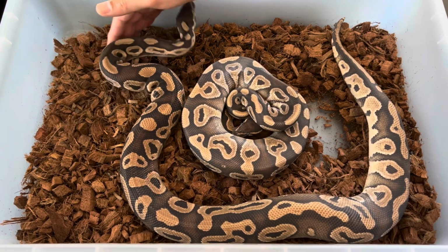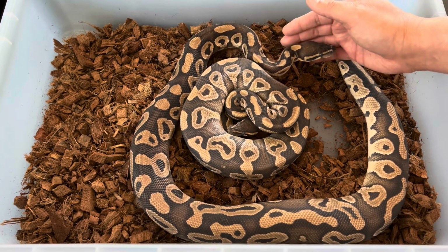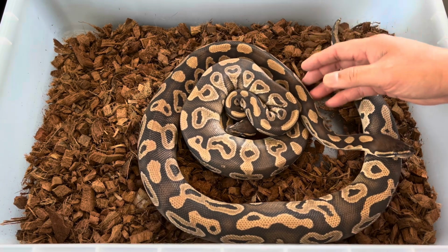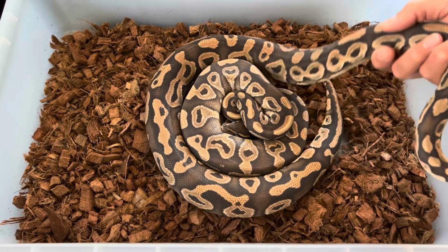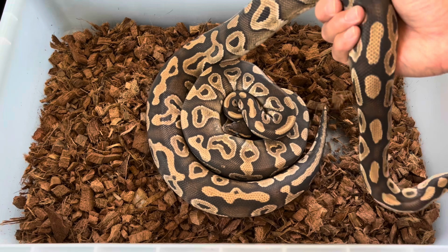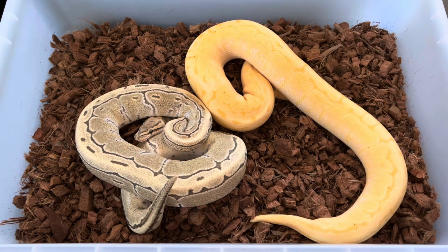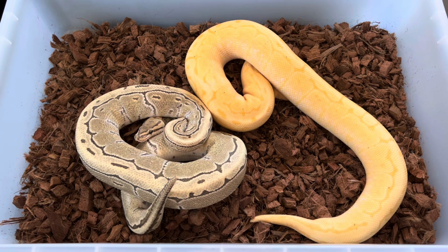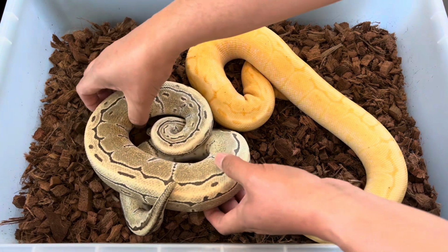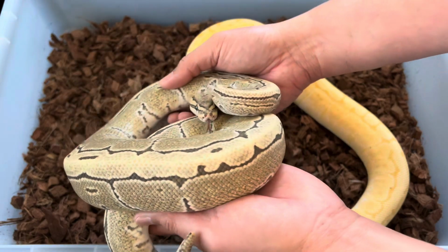This guy should be shedding out in a day or two, and he's going to go in with this next comparison, which is a little unfair, but we're going to compare some pinstripes and wonder if one of them is het monsoon. Now look at the absolute beauty on our screen right now. Obviously they are both different morphs, but they do share the fact that they are pinstripe. So this guy right here, Pinstripe Desert Ghost. Absolute stunner.